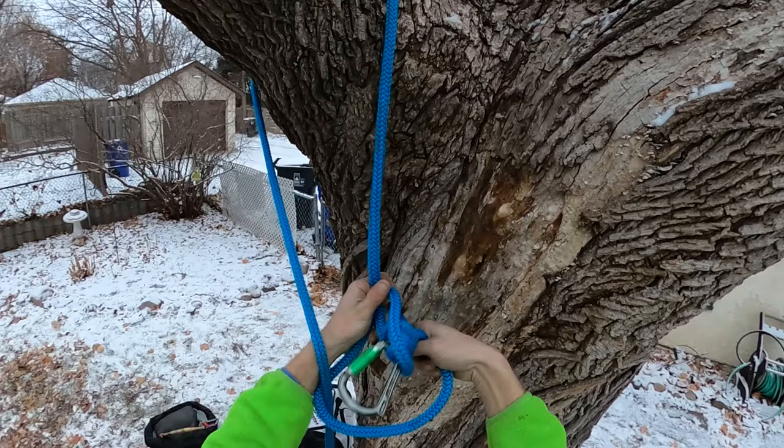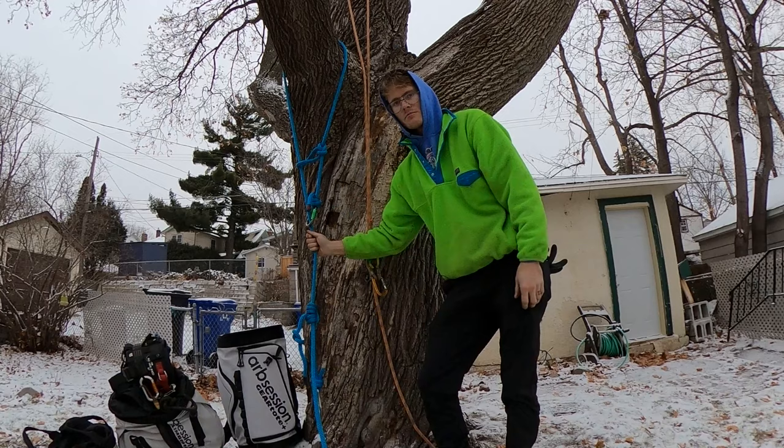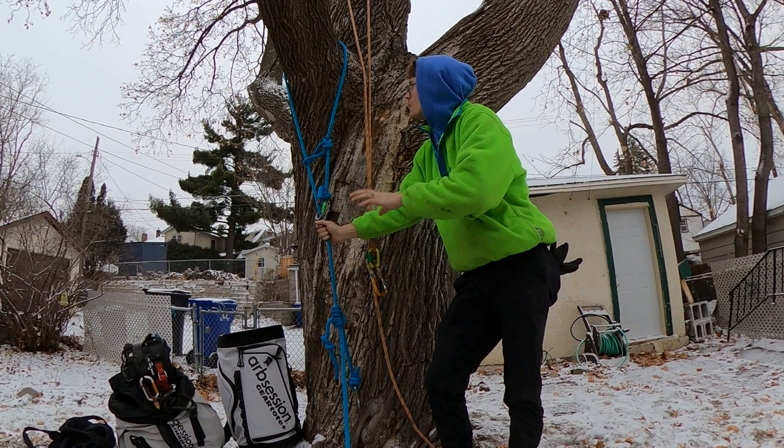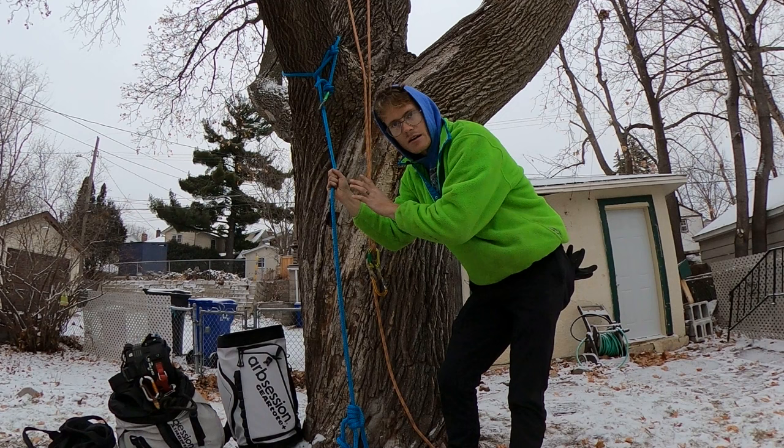And then, since I have a carabiner tied on here to double rope, I'll just clip my carabiner to the rope. So if you're going a short distance, you can't see any branches that are going to interfere with you being able to set this canopy anchor. Then usually I'll just pull it up. So now we have a system that we can't retrieve, it's just cinched up into the tree.